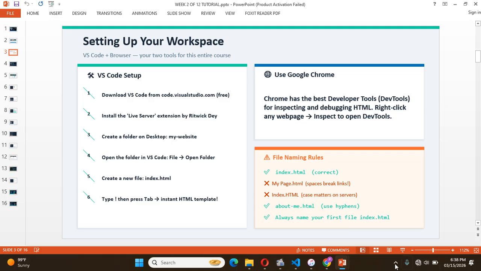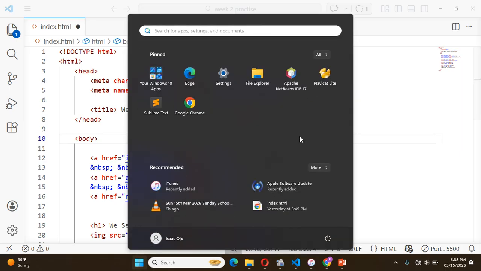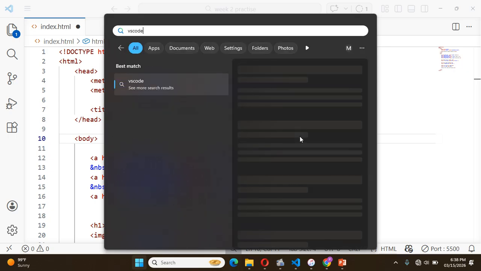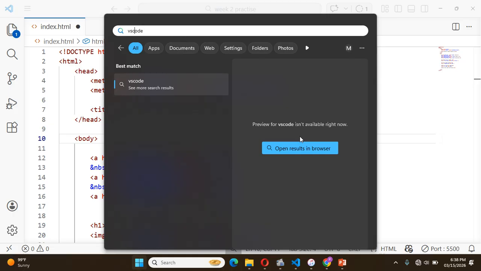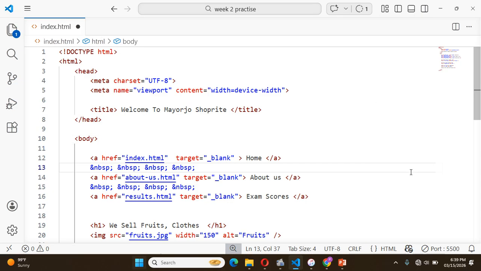From my desktop or menu bar, I can search for VS Code. If it's installed on the system, it will show here that it's installed. If not, download it on Google and install. But for me, it's already installed on my system, so we need it to work for our design.